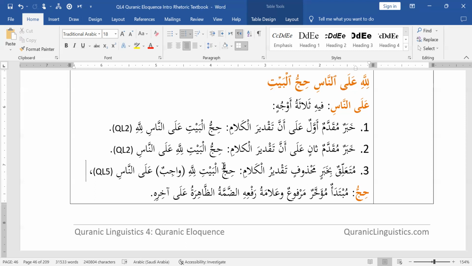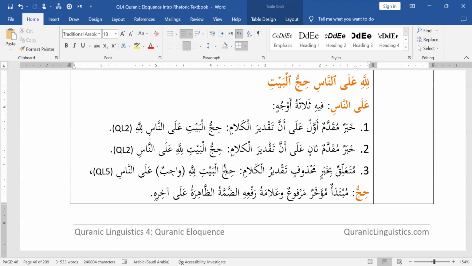The beginner level understanding, which is the one that we acquired in QL2, Introductory Arabic Grammar, is that if you see a shibul jumla, then it can be a khabar for a mubtada, or it can be a na'at for a man'ut, or it can be a hal or a sahib al-hal, or it can be silatul mawsul, the sentence that comes after ism mawsul. These are the four grammatical functions we studied for shibul jumla in Introductory Arabic Grammar QL2.